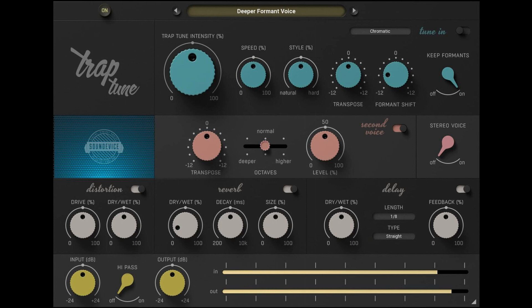Here's what they say. TrapTune is not just an Automatic Tuner which can give you everything from subtle pitch correction to the strong artificial effect. TrapTune is here for natural tuning, hard tuning, and also complex vocal affecting. The plugin is especially well-suited to genres where hard tuning is needed, such as hip-hop, trap, R&B, contemporary pop, and EDM.